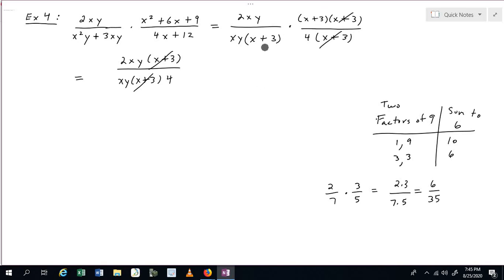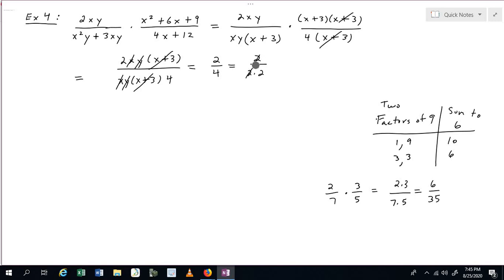Okay, now you could have done that here as well, but I'm just rewriting it like this to make it perfectly clear that these do cancel out. Okay, by the way, the x's cancel out, and so do the y's. And so it looks like you're just left with 2 divided by 4. Okay, and I really should have factored this 4, right? We should have factored everything, including the 4, and the 4 factors into 2 times 2. And that way you can see that this 2 on top cancels with one of the 2's on the bottom.